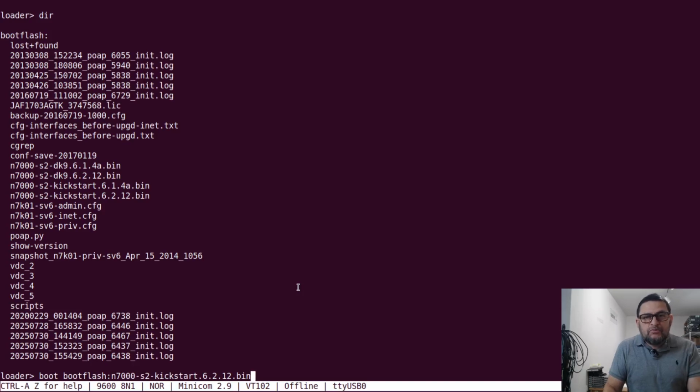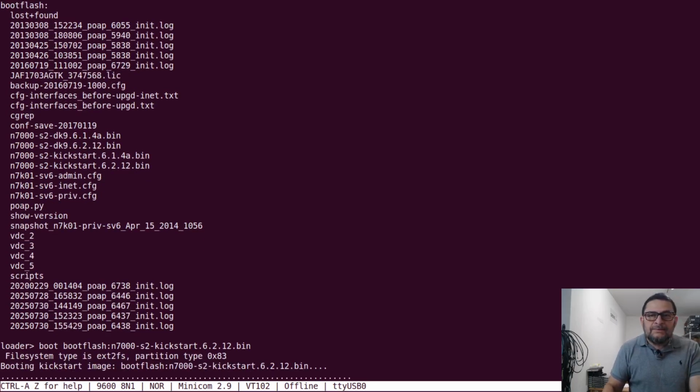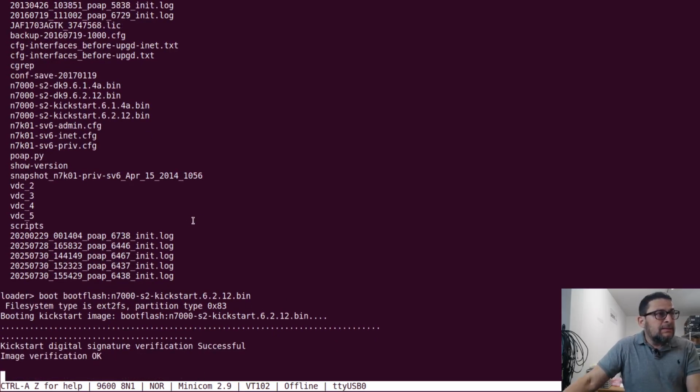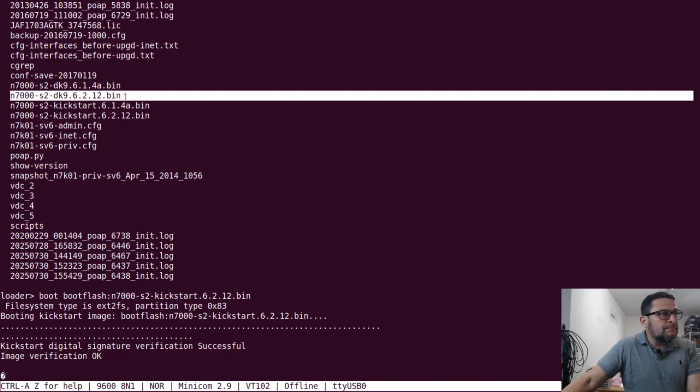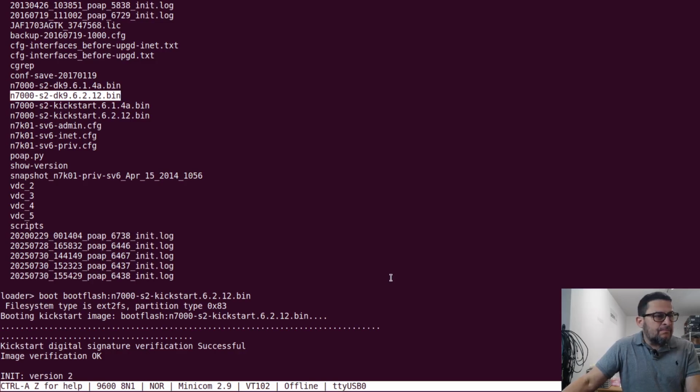And after that, we need to load the system image, which is a different file right there. So let's wait until the whole process is complete. And the system image file is this one right here. Copy. So let's wait. This will take a couple of minutes maybe.